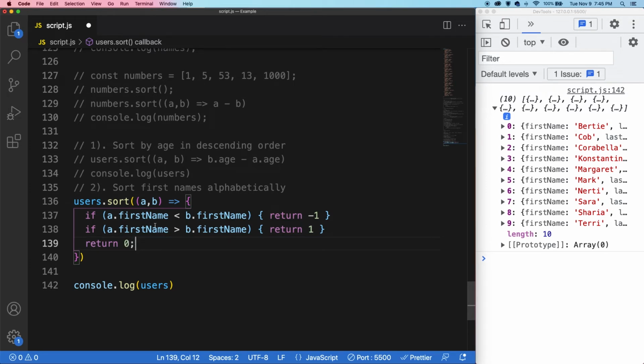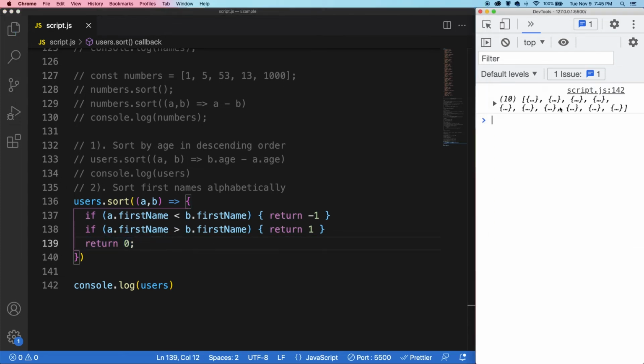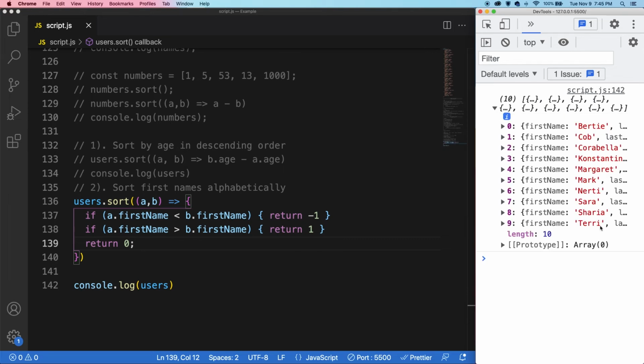That essentially means it'll run this code here. Okay, no, that's not true. It'll run this code here. Nope, this isn't true, nothing happens. At this return, it doesn't happen. And then finally, it'll just default to the 0, which is the third option. And if I save and go back in, we can see that everything still lines up properly alphabetically.